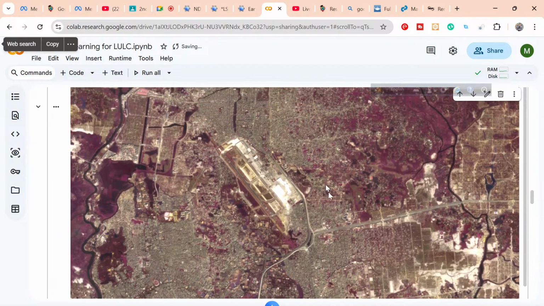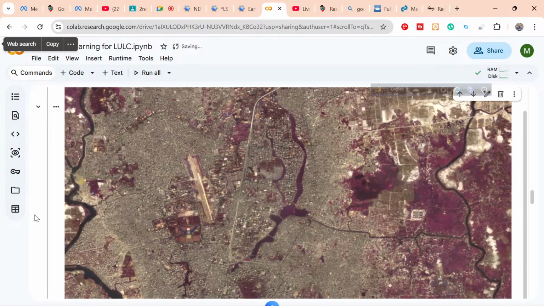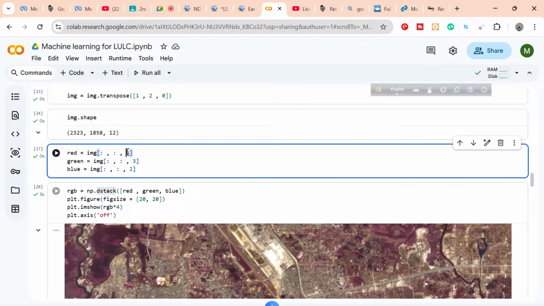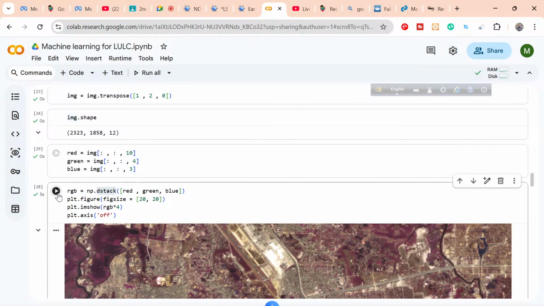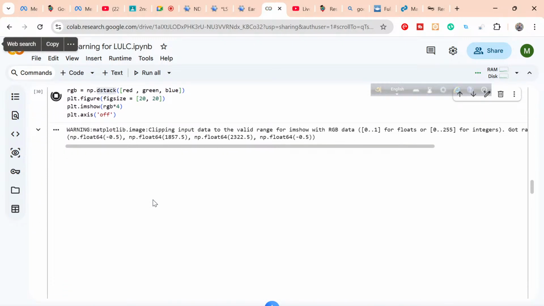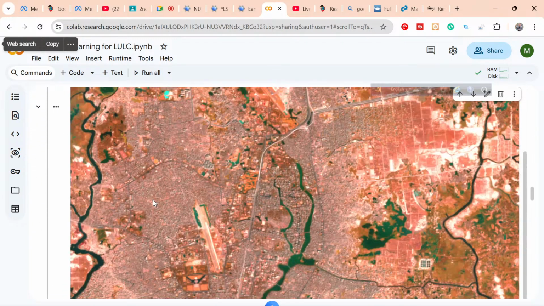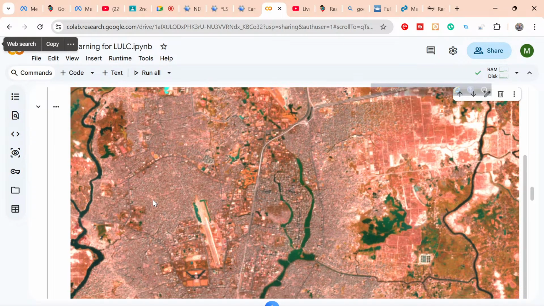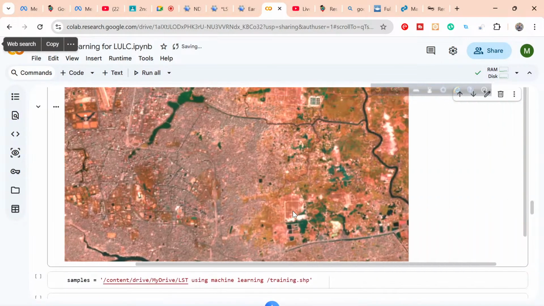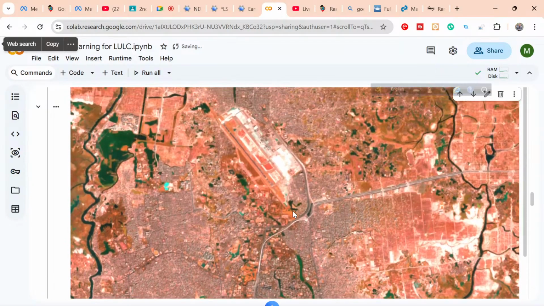Any band combination you can display from here. So I'm going to display this. Now it shows this type of band combination. So different types of band combination can be set from here. Okay, so now this is our satellite imagery.